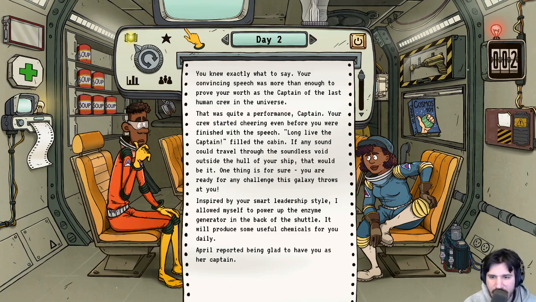One thing is for sure, you're ready for any challenge this galaxy throws at you. Inspired by your smart leadership style, I'll allow myself to power up the enzyme generator in the back of the shuttle. It will produce some useful chemicals for you daily. April reported being glad to have you as her captain.